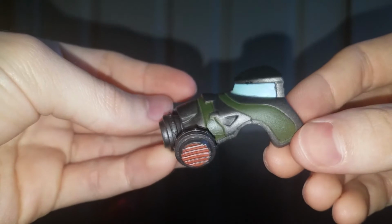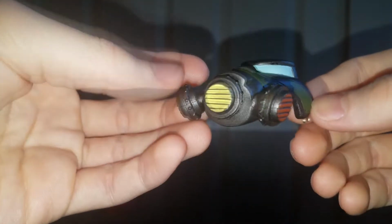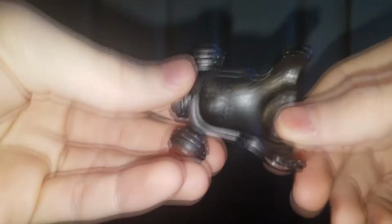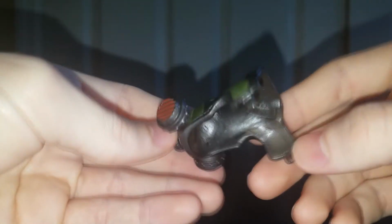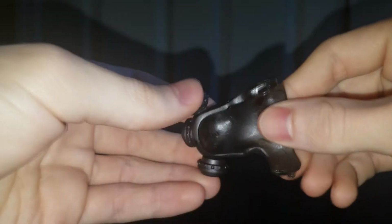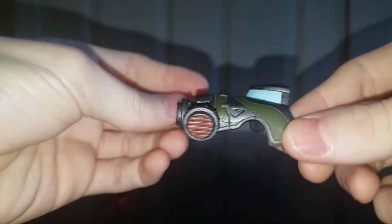As you can see, it's sporting more of a gunmetal gray and dark green paint job. You also got some vent details up here at the front. You also got a bright blue visor, and the inside is all smoothed out, so it makes it easy to get onto the figure. And I would also like to point out that it is a rubbery material, so you don't have to worry about it chipping off any paint or anything like that, so that's a pretty nice detail. But yeah, there's the hazmat mask, pretty cool.